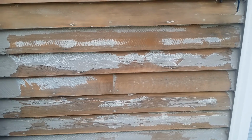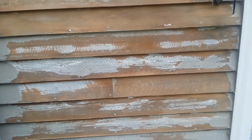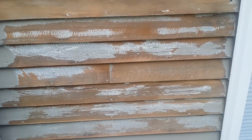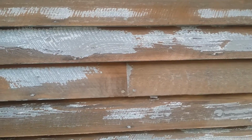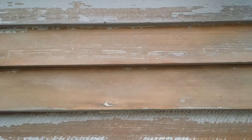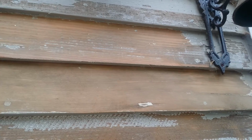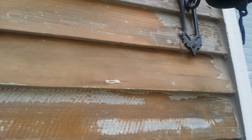We rough sand it. Well, we do a two-step process for sanding now. We sand it with 24 to 36 grit sandpaper. You can see some of the swirl marks right there. Depending on how hard the paint is, how many layers, that's what grit we use. And then we come back and we sand it with a finer paper. As you can see, about 80 to 90% of the paint falls off of the old paint. This is just a little sample, so I didn't really get into the corners or much into detail.